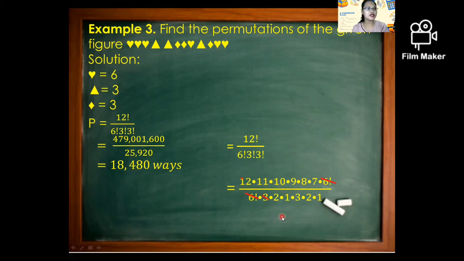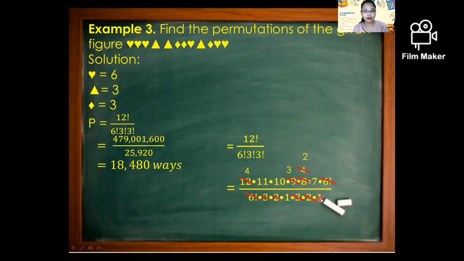Then, tingnan naman natin kung ano pa yung mga pwede natin ma-cancel. Pwede yung si 3 at si 12. 12 divide 3 is 4. Okay? Then, meron pa tayong pwede ma-cancel. Yung 2 at ang 8 naman daw. Cancel natin, 8 divide 2 is also 4. Meron pa ba? Si 3 at si 9. So, 9 divide 3 is 3. Then, pwede pa tayong mag-cancel ng 2 at 4 naman daw. 4 divide 2 is also 2. Meron pa po ba tayong pwede ma-cancel? So, mapapansin natin, ang natira sa ating denominator ay 1.